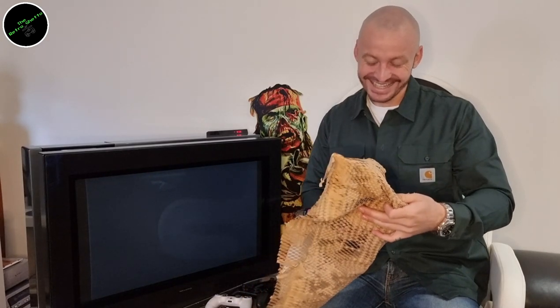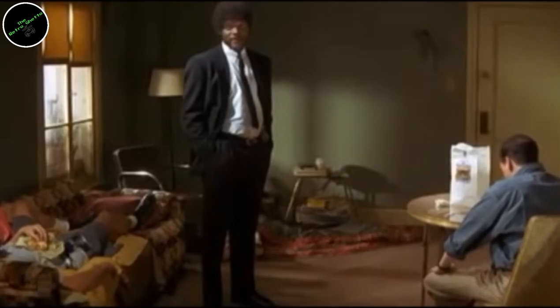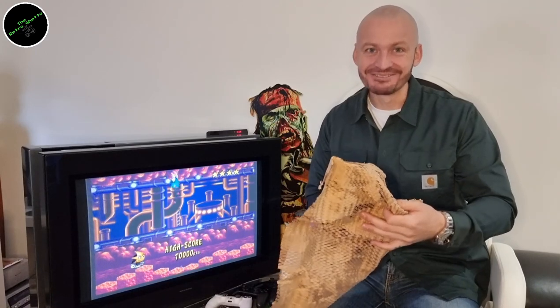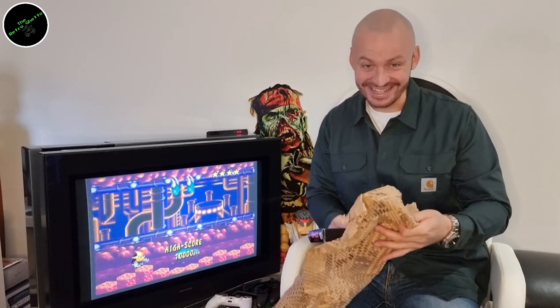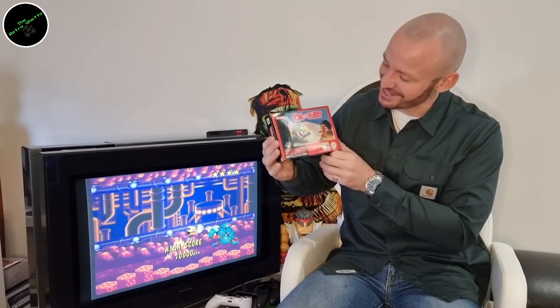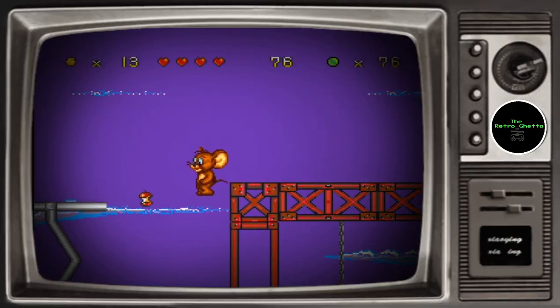Right. We happy? Vincent? We happy? Yeah, we happy. First thoughts, very, very happy. This looks in really nice condition. This is Tom and Jerry on the Super Nintendo.